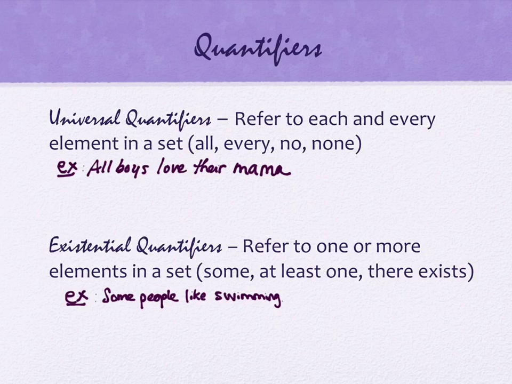Now, since we're here, I'm going to go ahead and create the negations for these, and then we'll talk more about how we create them in general. So the negation for this: all I have to do to negate something that says all boys do something is I need exactly one boy that doesn't do this, right? One boy that doesn't fit in this description. So we can say at least one, we could say there exists, or we can say some. At least one boy. At least one boy what? Does not love their mama, right?